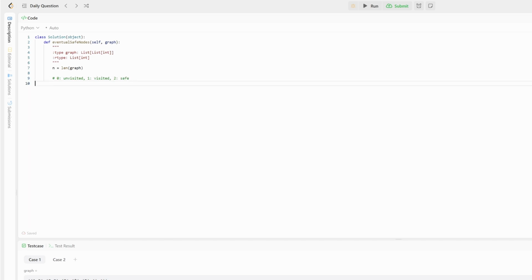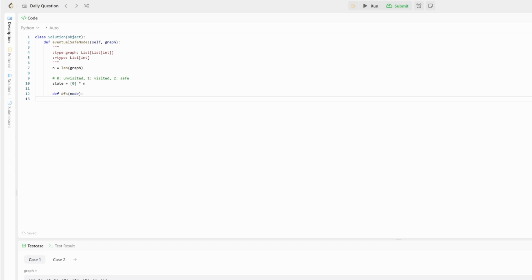Okay, cool. So now let's create a state array. We're going to initialize it to 0 for all the nodes in the length of the graph, because we haven't visited anything yet when we first walk through this. And then let's create a depth first search function on each of the nodes.